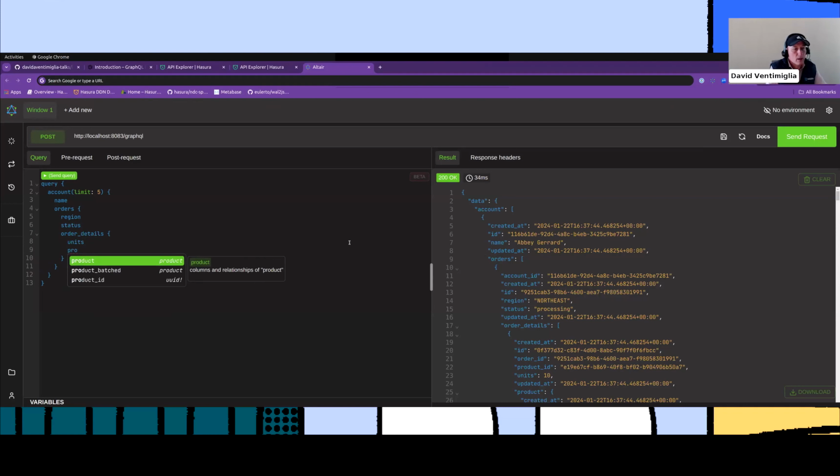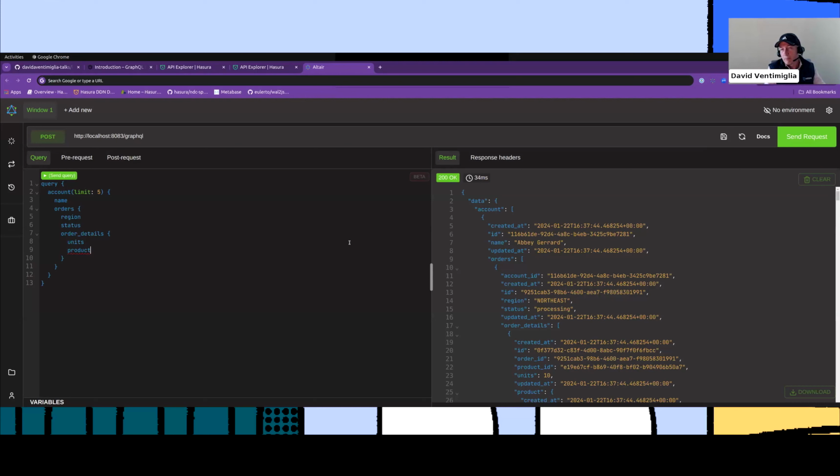But now we can get product. We couldn't get product from the Hasura subgraph because it didn't have product. That was in the other subgraph. But GraphQL Mesh is composing these together into one schema. It's that fourth level in your hierarchy.